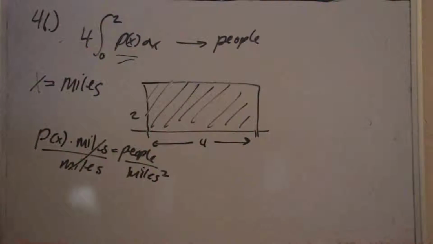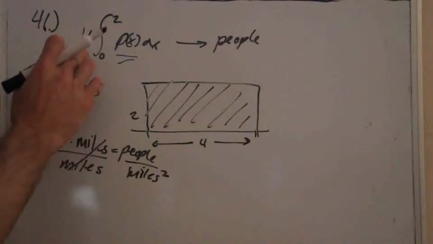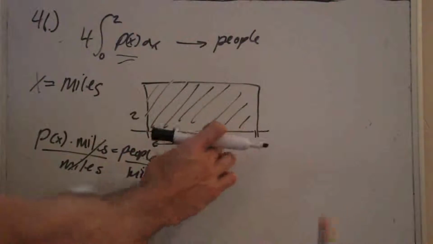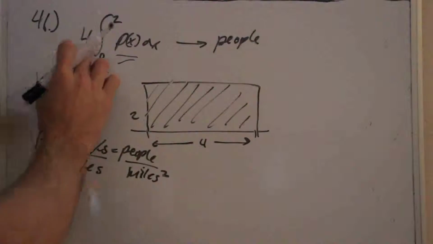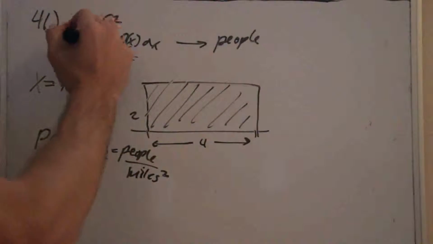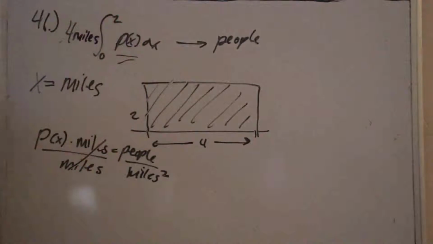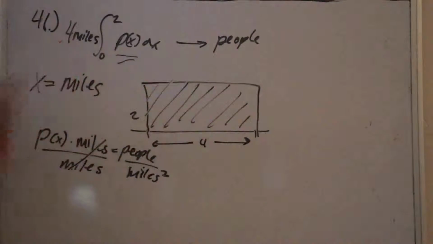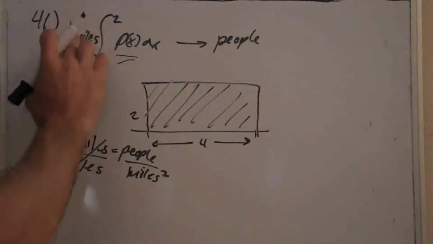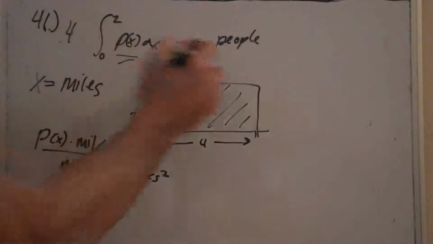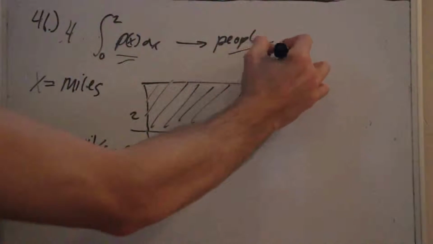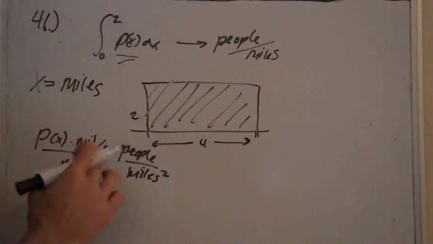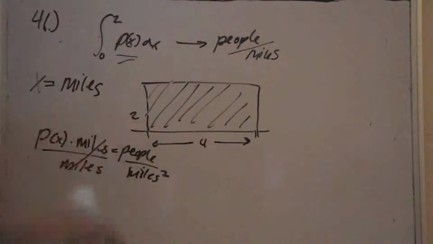But what I think they left out was that this 4 here clearly is talking about multiplying this by 4. But if they're multiplying this by 4, then this should say 4 miles. Because that's not a unitless thing. That's not just 4. That's 4 miles, right? Because if I have 4 miles here, then if I divide both sides by miles, this integral would give me people per mile, and then if I divide by miles again, I get people per mile squared.